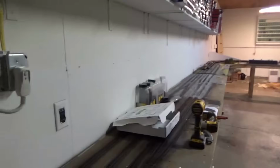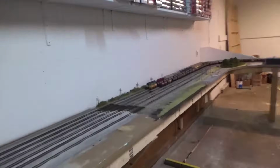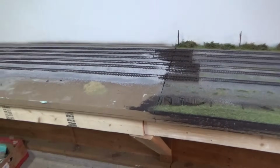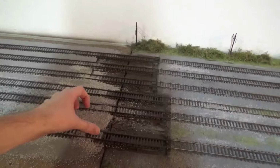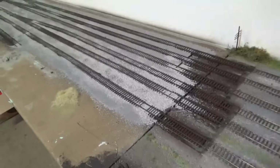I'm not seeing any more ballast cracking, and the tracks aren't raising and separating, and this crucial point down here stopped rising up, so I won't need to go in here now and try to adjust this, which was going to be my Hail Mary. So that rectified itself by just adjusting and controlling the climate out here, getting it to warm up, keeping everything from expanding and contracting, and that solved the problem. So I think it'll continue to solve the problem for the remaining time to come, hopefully.